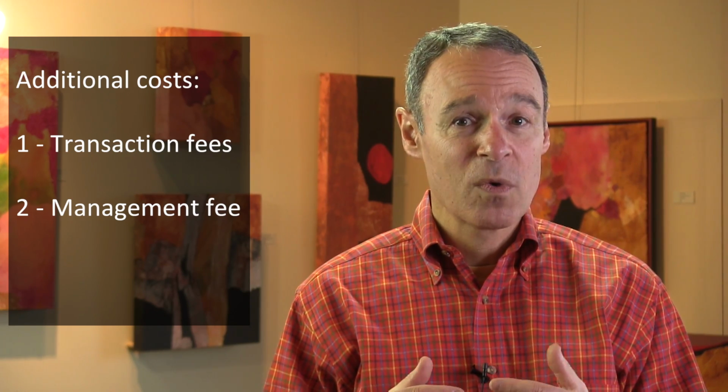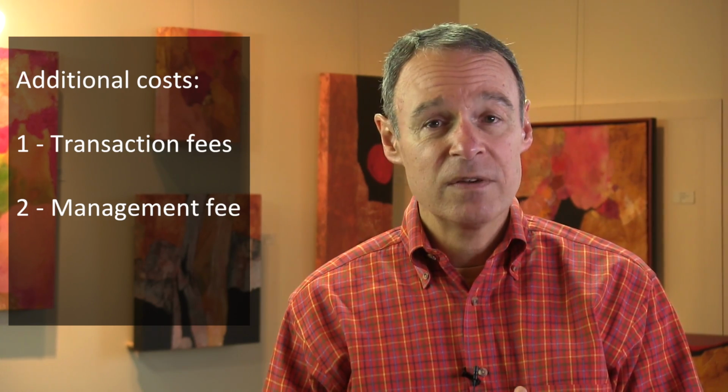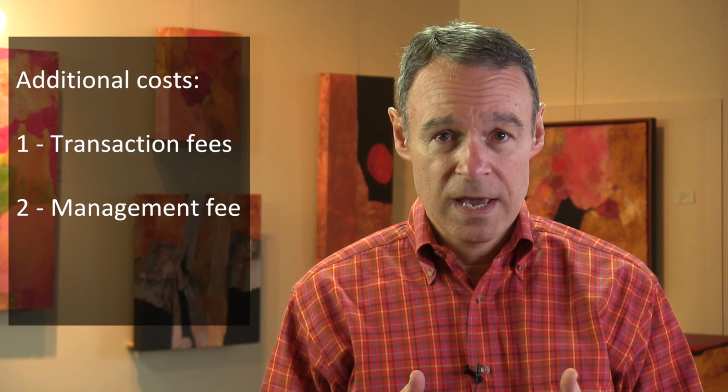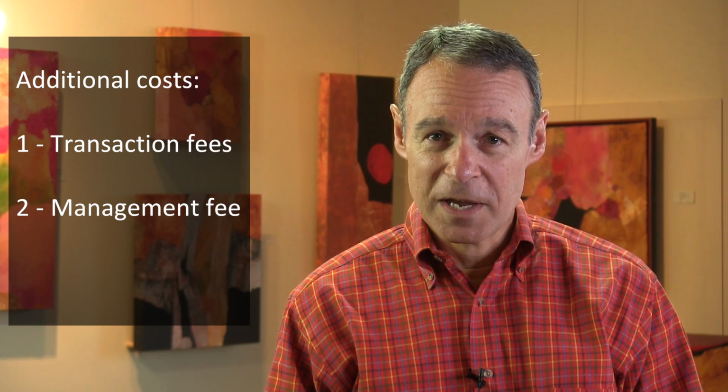And we think this is a really good deal because you never have to wonder who the advisor is working for. The advisor has an incentive to work in the client's best interest. And if the advisor's fee is reasonable and he or she utilizes low-cost, no-load funds, it can be a very cost-effective solution for the client.